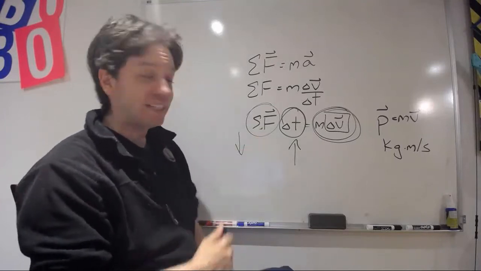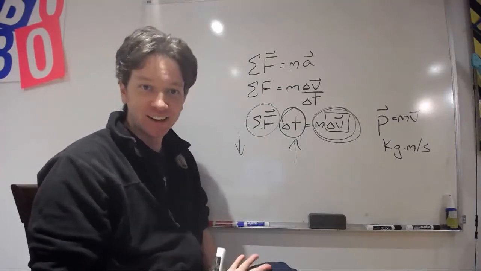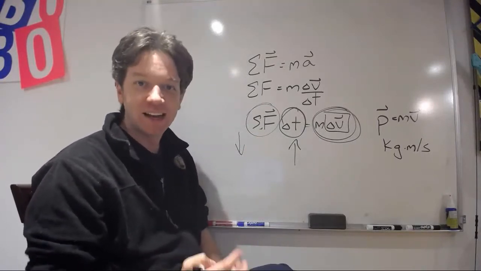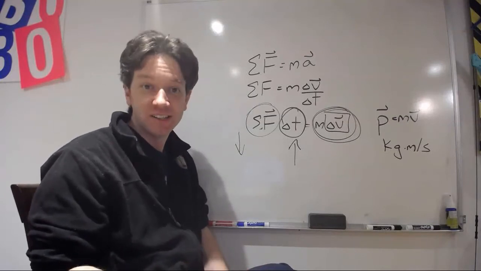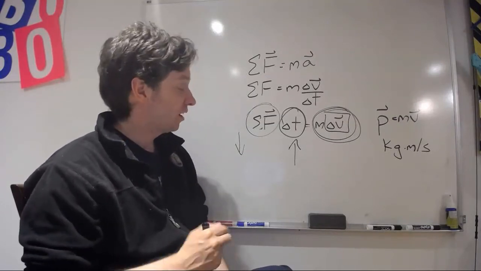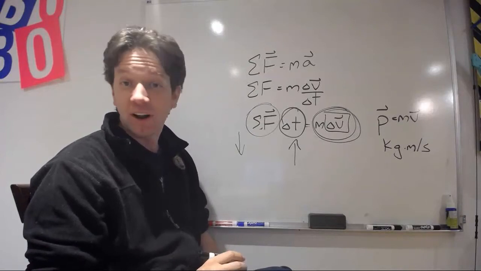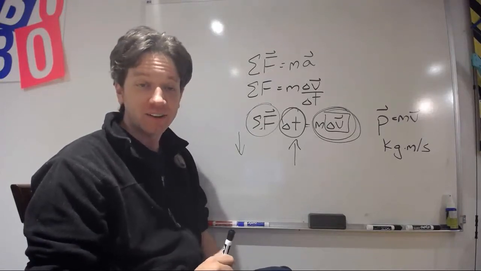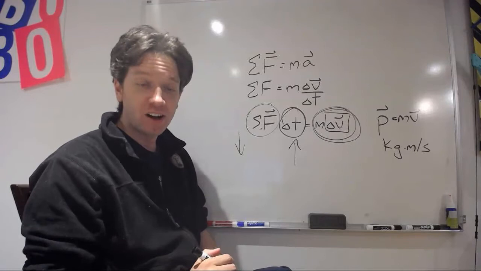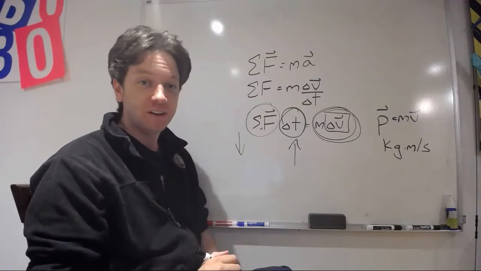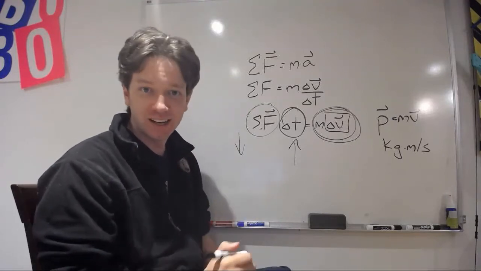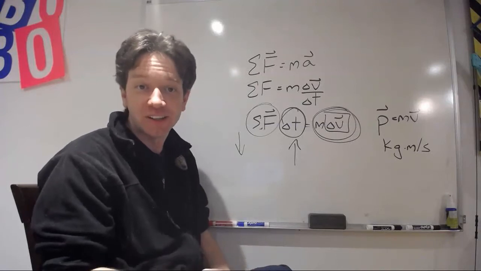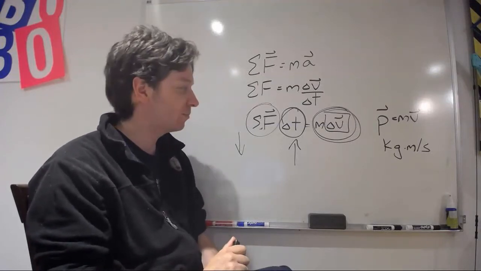Now, that's pretty simple physics. However, the engineering is a little bit more challenging. How do you increase the time that a collision occurs? Well, one option is airbags. Airbags will act on the occupant to slow your rate of descent, or reduce the acceleration that's acting on the occupant.